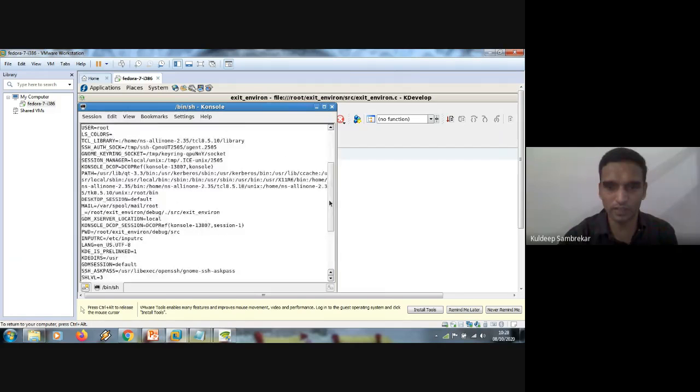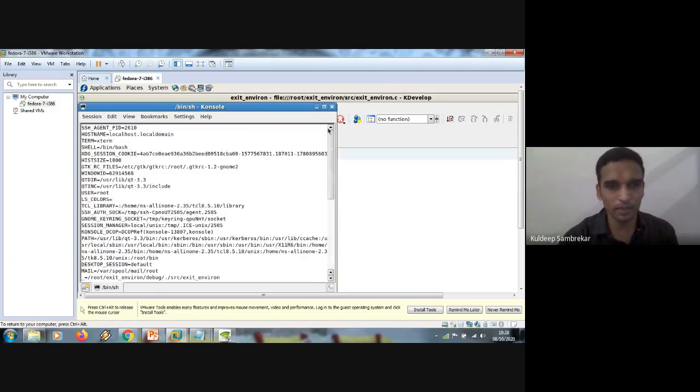There are three ways. One is by the env variable, getting the entire environment list. Second is, see here, that is what we say, right? Tell me which directories are available in your system. If I ask you, you may not remember all the directories, but if you just type ls, it will give you a list of all directories. Same way, you can get the list of all environment variables in your system in three ways. One is by the env variable, another one is by the environ variable, okay?